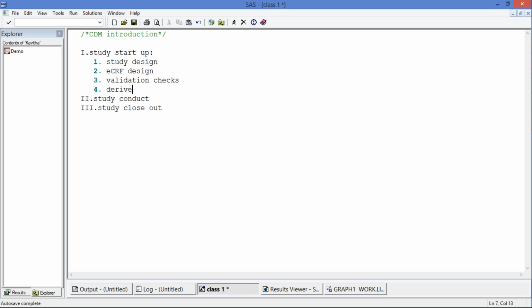The fourth one is derivation checks, procedures. Validation, derivation. The fifth one is UAT, user acceptance testing.